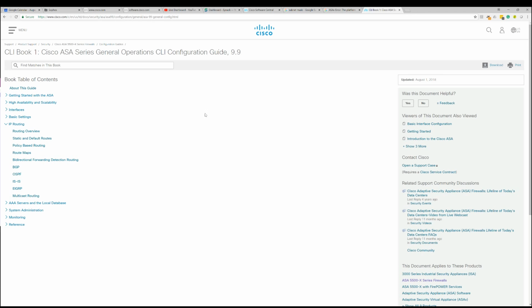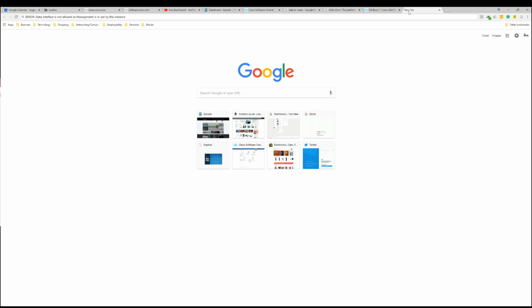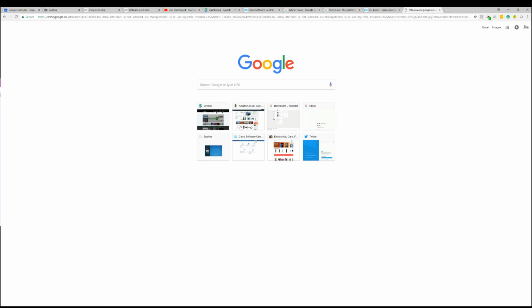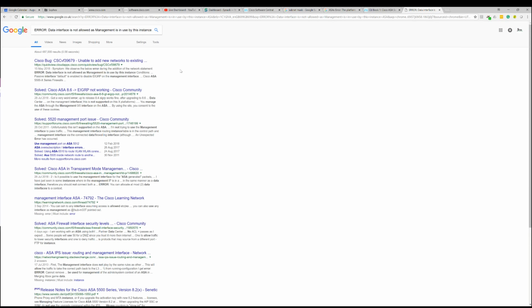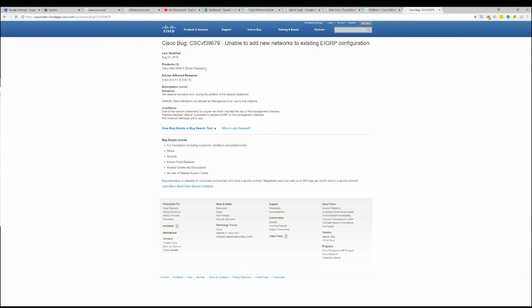Let's see what 40 says. 40, that's the same. They're telling me that you can't configure RIP on management interfaces, all the routes, management traffic.